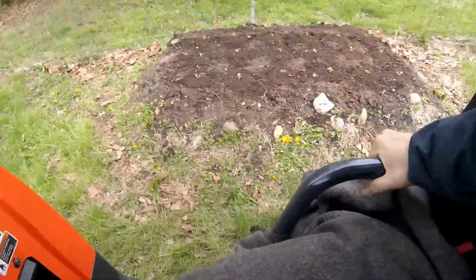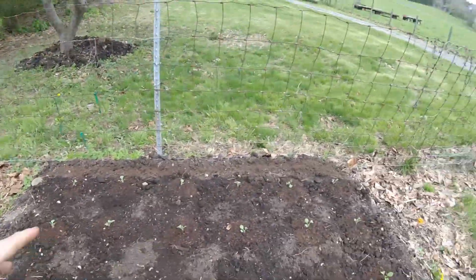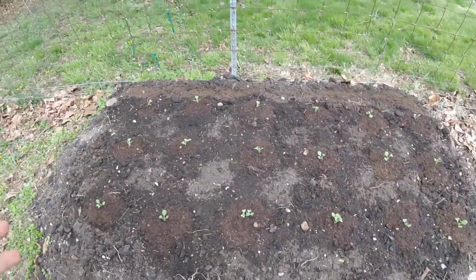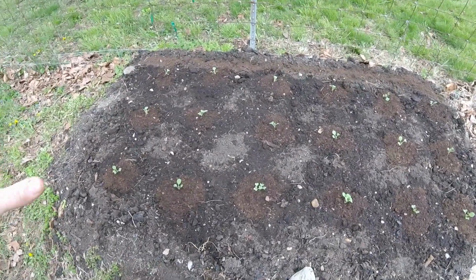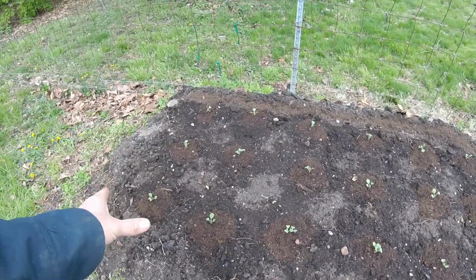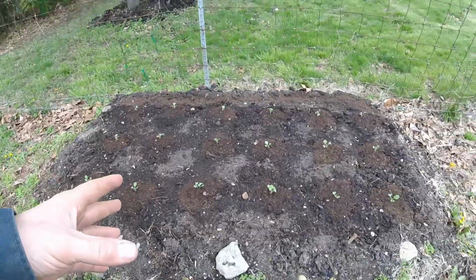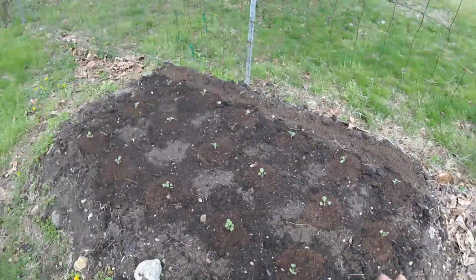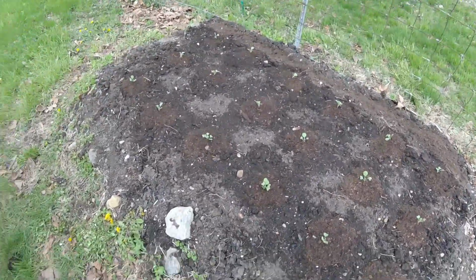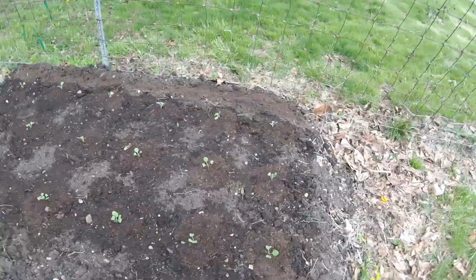So you remember this bed, don't you? I had no trouble at all planting it. The soil was still really loose, and I ended up getting 18 plants in here. When you plant cabbage, you can space it for market, meaning it's a lot closer together and you get smaller heads, or you can space it for sauerkraut, which is farther apart and you're going to get bigger heads. This is spaced for sauerkraut, so I've got 12 inches between them. They can get some pretty good heads if everything turns out.